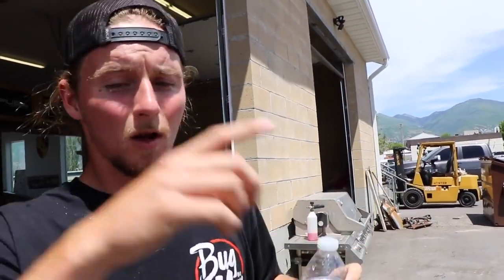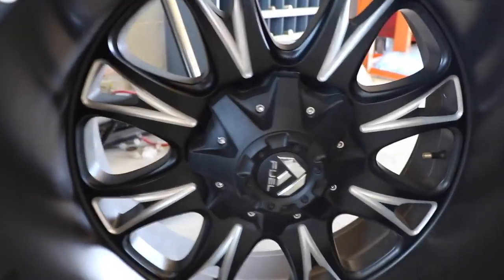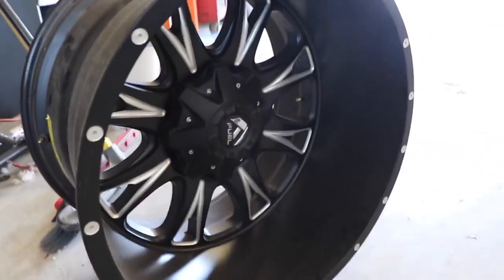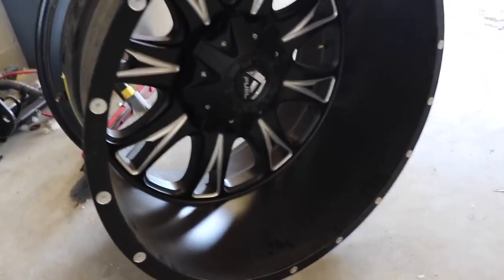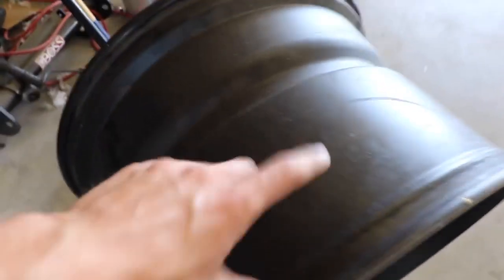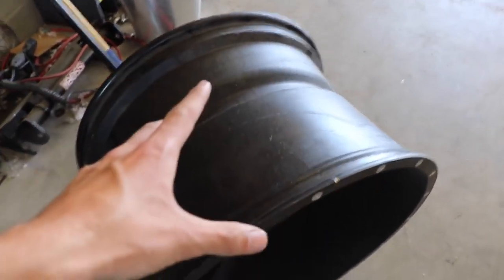We'll come back, mount the wheel on my truck, take off my current one, coat that wheel with the foam and it's gonna make its own little rubber foamy tire. We'll see if this is gonna work or not. This is the 22 by 14 fuel wheel we are going to be using today. I have the 24 by 16 fuel cleavers normally, but we're going to take off my current rear wheel, mount this one, then coat the entire outside with that spray insulation stuff - making our own tire.